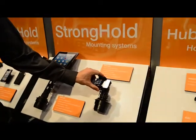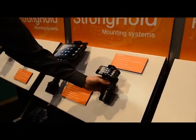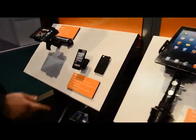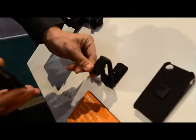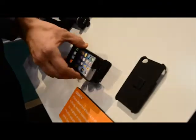Last up on display from iSimple is the Stronghold family of mounts. You've got an iPhone, you've got an Android, you've got a tablet — we've got a solution for you. We've got cup holder mounts that spin on the ring on the bottom to adjust to fit any size cup holder. This is the ISSH-74, it's an iPhone Z-mount. So it's a Z-mount and there's a case for the iPhone with a small square on the back. It can be mounted in portrait or landscape.